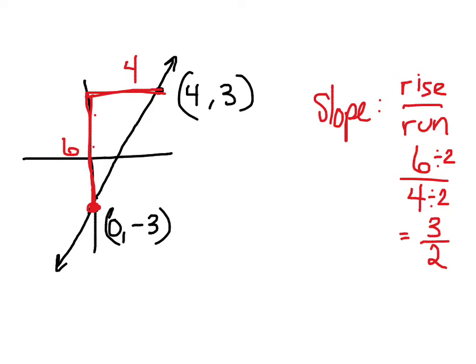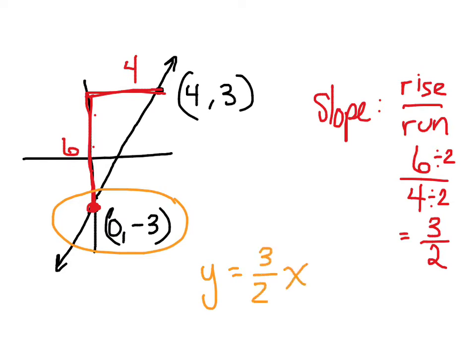Then the other thing I want you to look at with the picture, and hopefully they give this to you a lot of times, anytime it gives you an ordered pair with 0 and then a number, that is the y-intercept. So if they ever give you a picture or a table or anything like that, where 0 is the x-coordinate and there's a number in the y-coordinate, that is your y-intercept. So for this particular thing, y equals, what was the slope that you guys got? 3 over 2. X. And then what's the y-intercept for my problem?